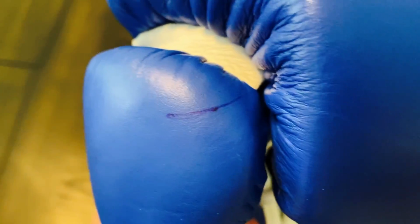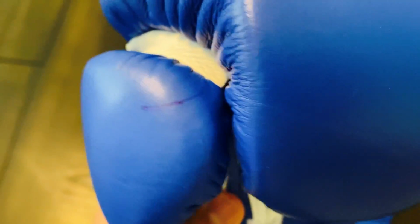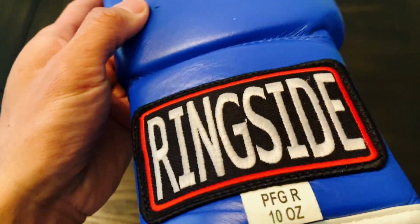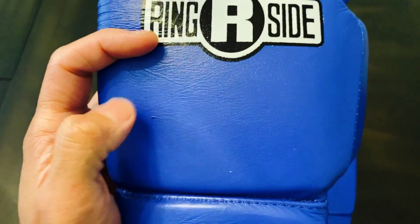You can see, right off the bat, just some of the QC, the quality control things that you see there, like a little pen mark that was on the thumb. I'm assuming that's from when they were cutting out the leather, and just some little imperfections on the leather. You can see right there, some imperfections.